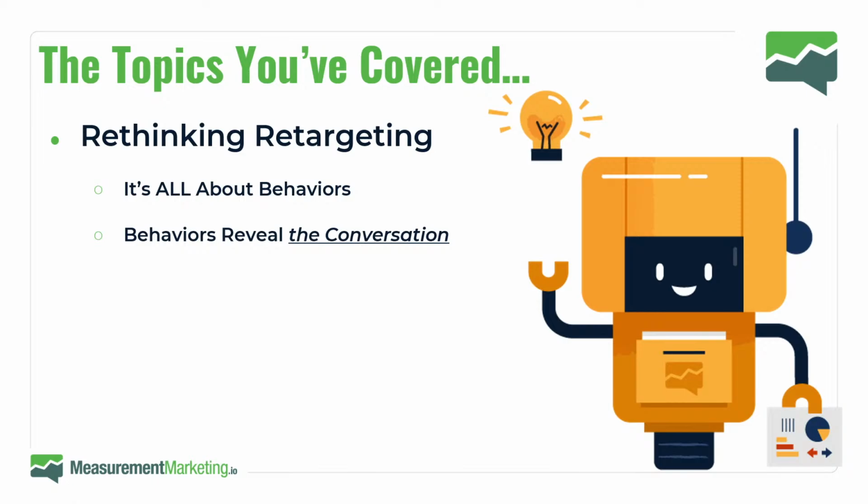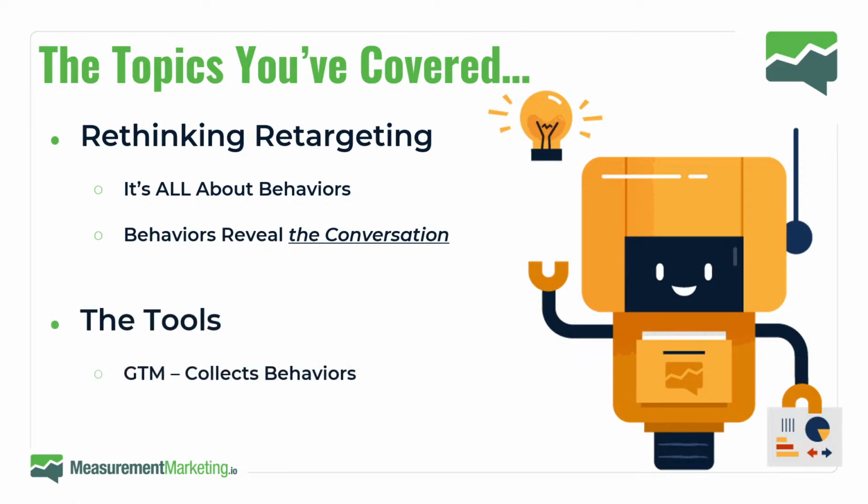Was it too much? Was shipping too high? Was it not going to be here soon enough? Did I just decide it wasn't going to be it? Did I decide the reviews weren't good enough? No idea. So how am I supposed to possibly tell Facebook to go advertise to them to effectively move them through a conversion, the customer journey, and move them to an ultimate conversion? Can't. But if I measure for this different conversation, I absolutely could. I can manage it like an actual salesperson. And the website, my marketing in this case, would change to adjust to keep the conversation going in the direction that I want it to.